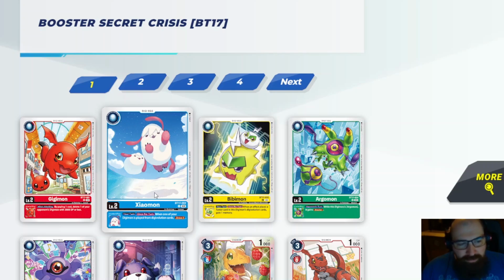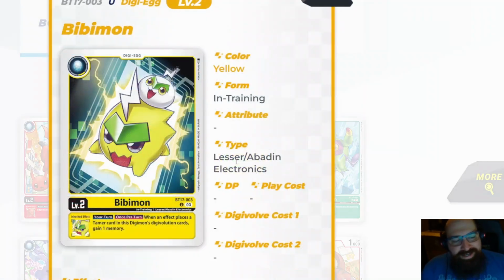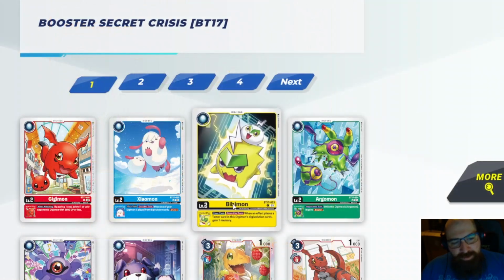But for now, I like what we have with the Yokomon egg. A BB-Mon, a very cool Digimon here. Your turn, when an effect places a tamer card in the Digimon's Digivolution cards, gain 1 memory. That is a great effect, especially because Hacker Judge will be jamming into your ports as much as he can.